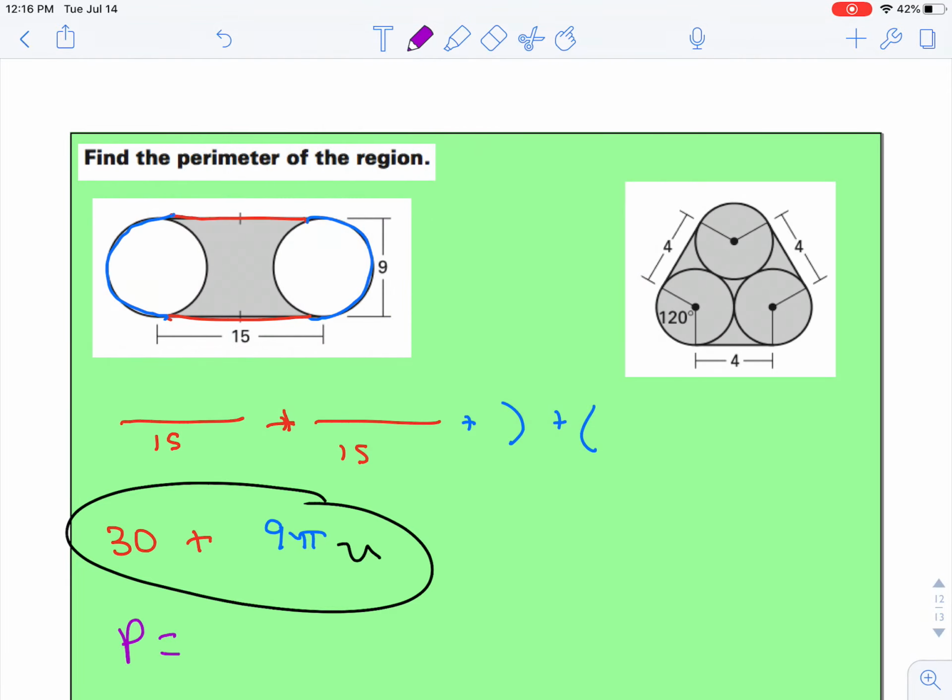If we wanted to use the exact answer, that's what we would have. But most of the time we're just going to calculate that out. So our perimeter then is 58.27 units. And then again, you try the next one, see if you can figure it out. A hint here is, remember, you have a radius, but you also have a radius that goes all the way across. So sometimes people aren't connecting these together.